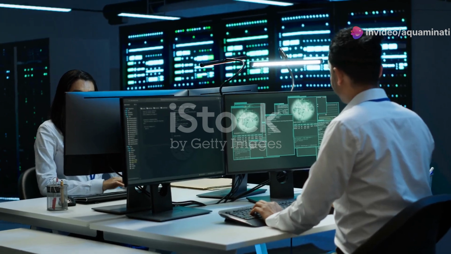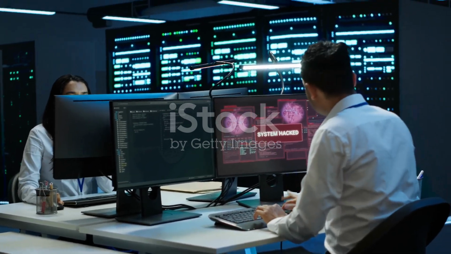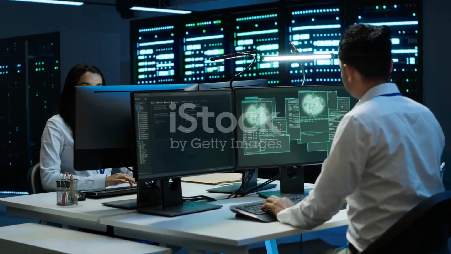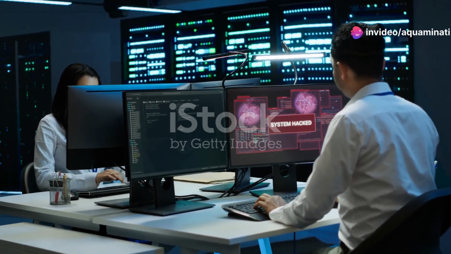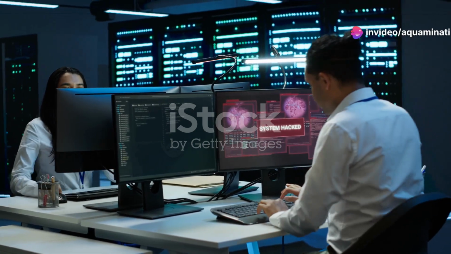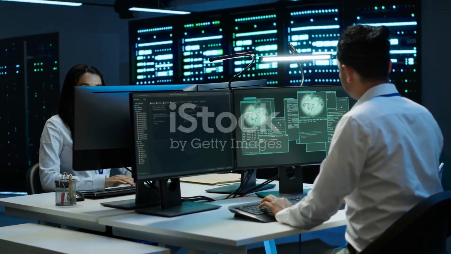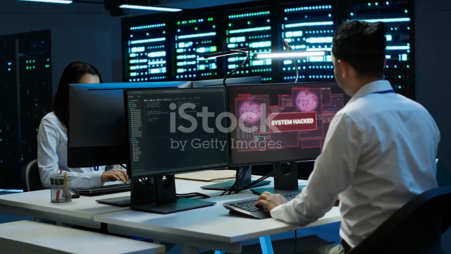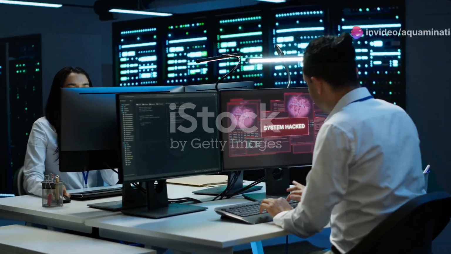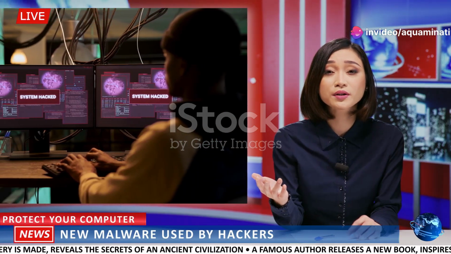Malware analysis plays a pivotal role in the ongoing battle against cybercrime. By dissecting these malicious programs, security researchers gain valuable insights into their functionality, attack vectors, and potential impact. This knowledge is crucial for developing effective countermeasures such as antivirus signatures, intrusion detection systems, and security patches. By understanding how malware operates, we can better defend against it.